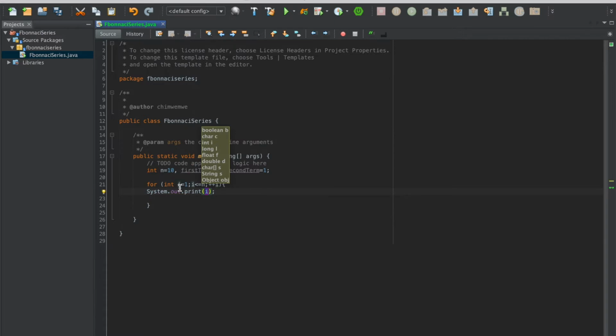Here basically we'll be printing the first term.